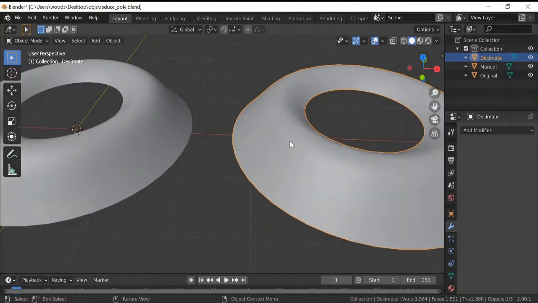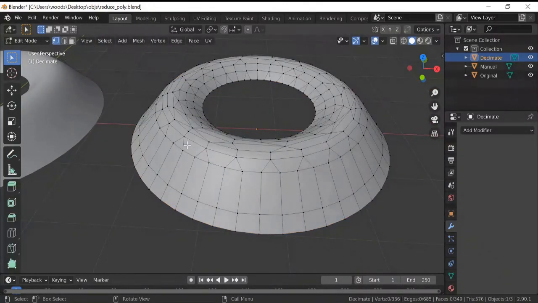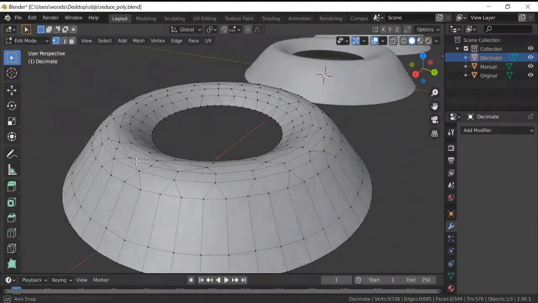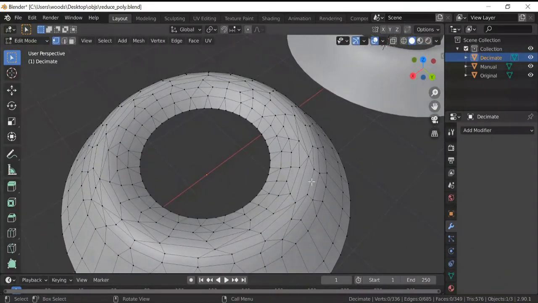Now, the difference is we're going to look at this in edit mode. So we're going to tab over into edit mode. And as we can see here, the geometry is fairly uniform for where we have it, but it's still pretty haphazard. You can see your quads here, but you also have some triangles here. And there's no real uniformity. Like you have quad, quad, and then lots of triangles, maybe another quad in there. So the geometry in here is kind of haphazard.